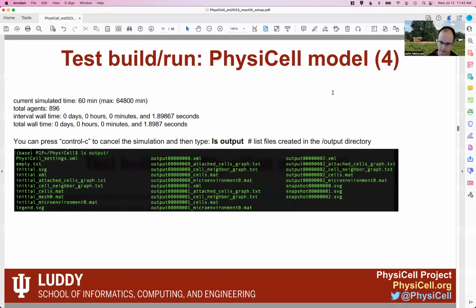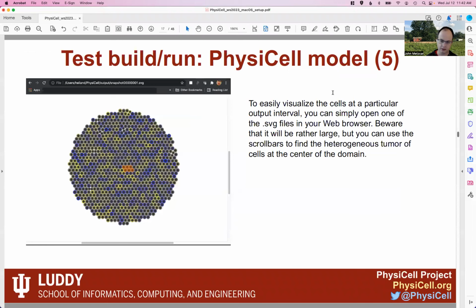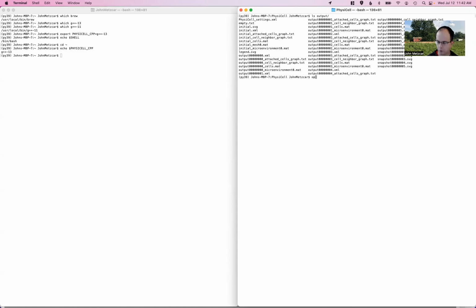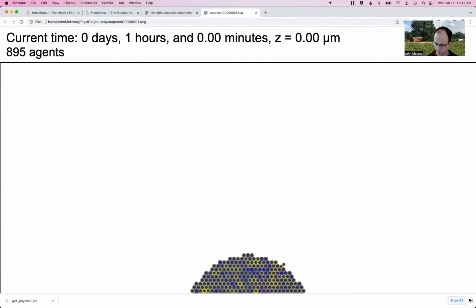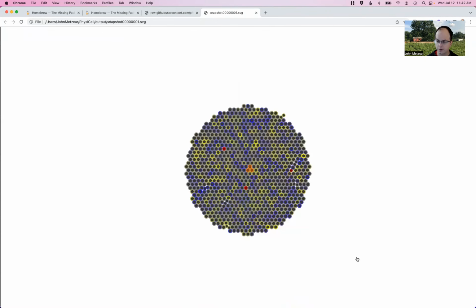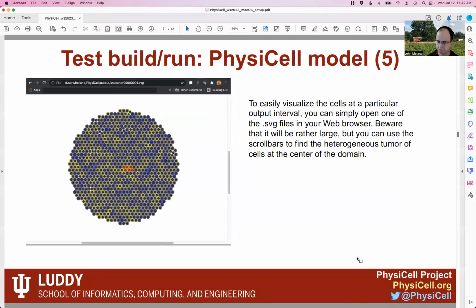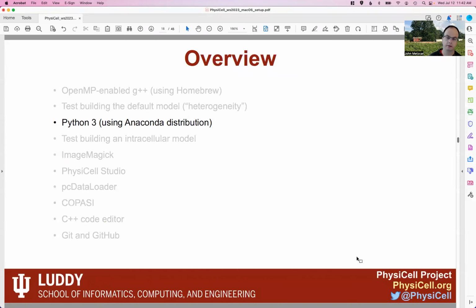Furthermore, we can look at an SVG and show that we have sort of the expected output. So I use the terminal for that. I'm going to do open output SVG. Great, and I'm going to do 1. There it is in our browser. Great, not the same. There's some stochasticity in these simulations, but similar. Great. So with that, you should have everything you need to make and run a PhysiCell executable, and hopefully it executed without error for you, producing results similar to what you just saw on the video.